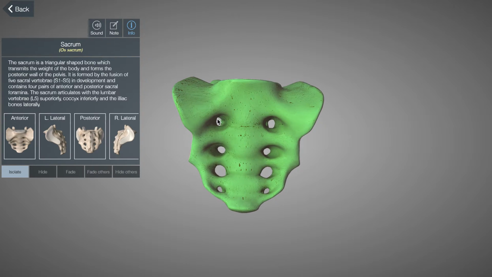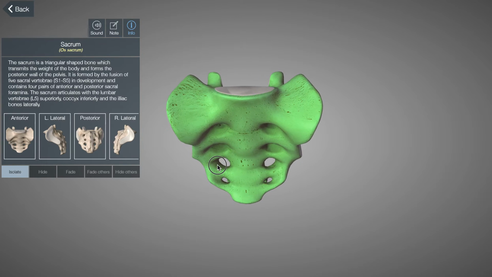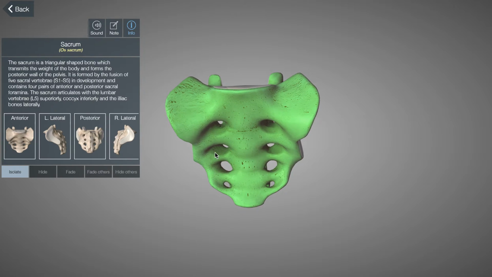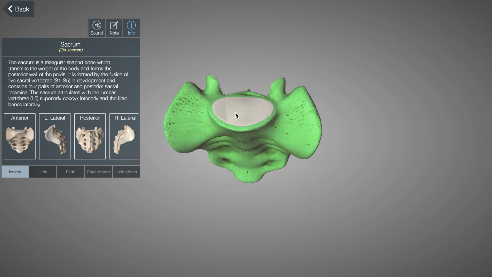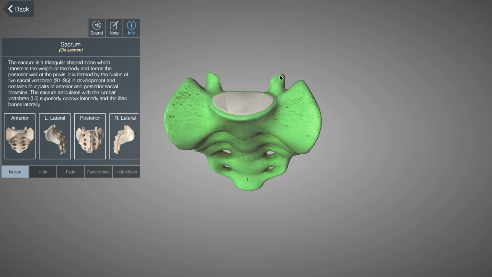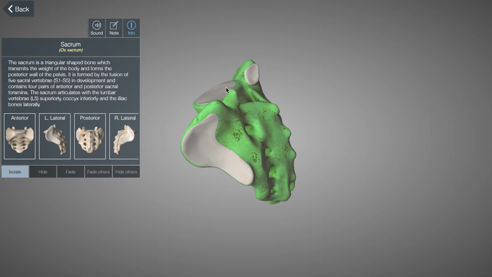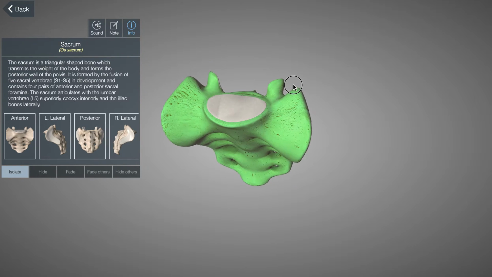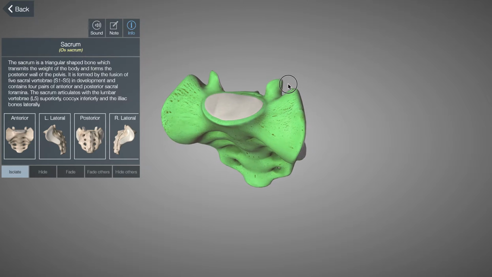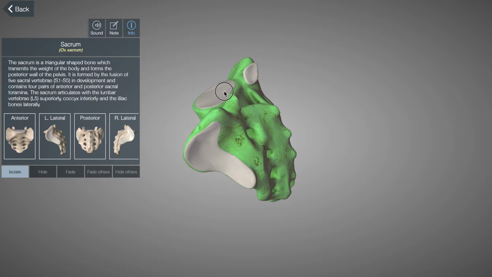And you'll see that it has these foramen right over here as well. So foramina is actually the plural of a foramen. So these right over here are actually called the, we're looking at the front side, so this is anterior. This is the anterior sacral foramina. Okay. And this would just be the base of the sacrum. These right over here, these kind of pokey outy bits, any pokey outy bits are typically called processes. So this is the superior articular process.